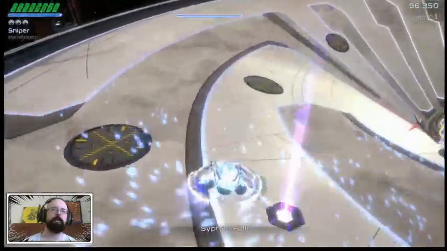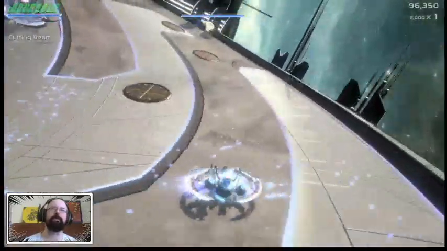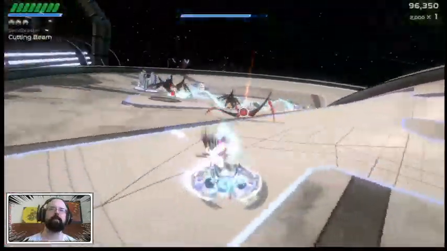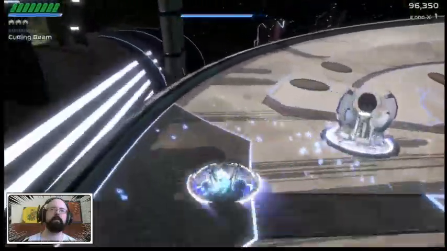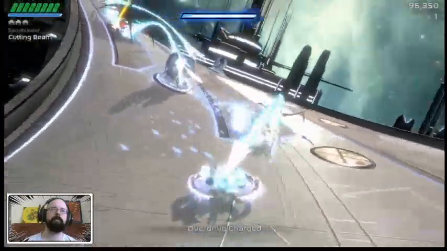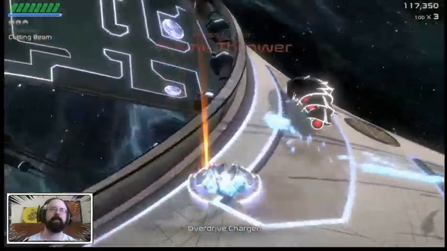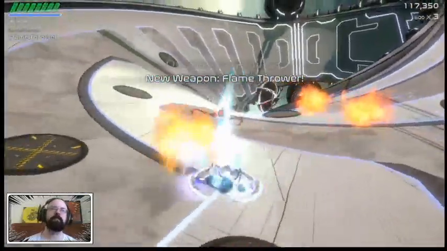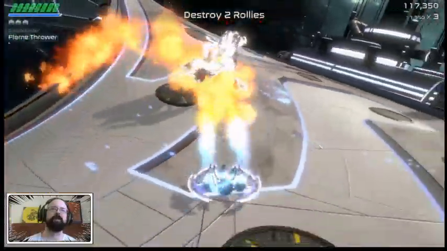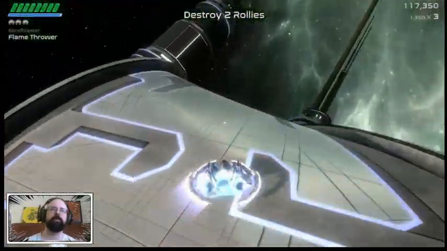Come on. What do we got here? Oh, the cutting beam. I like it. The minion likes. There we go. Go with Chuchu. All connected. They're connected. Whoa, what are you? Flamethrower. I guess I'm not lashing that one because all the siphons are gone. Destroy two rollies. Alright.